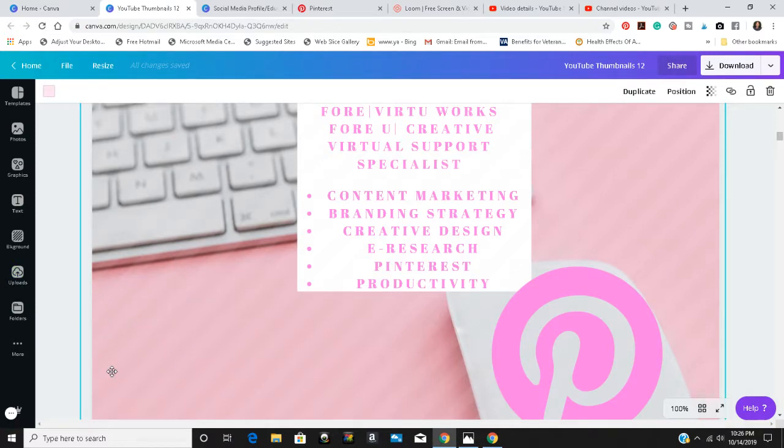Okay, and number two, if you have your brand colors and your fonts and your logo together, you could use those in your cover photo. Okay, so as you see my cover photo, I use one of my brand colors, which is pink.